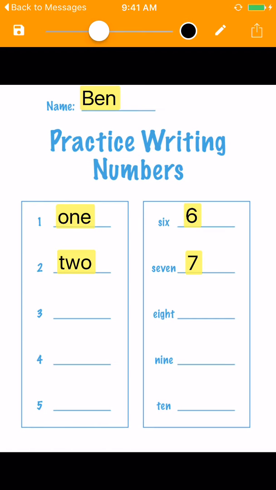In the worksheet we have in front of us, on the left-hand column we have to write out the word related to the number, and in the right hand column we have to write the number that correlates to the word. So let's try it out.